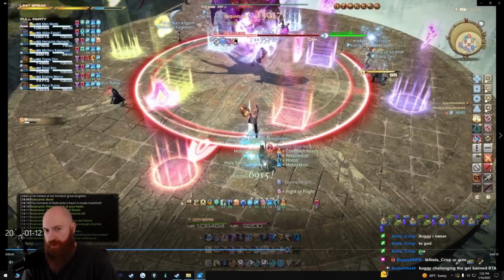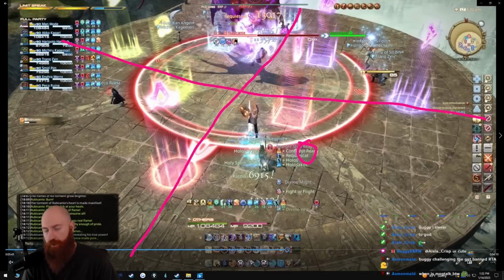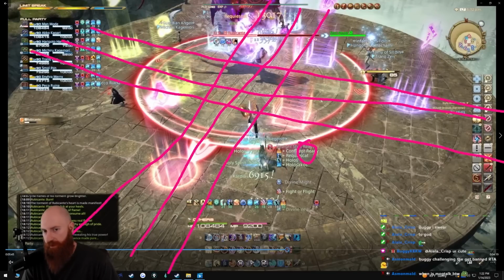So, okay, it's cardinal. So this means that cardinal is going to be dangerous. So right here is going to be death. So that means that you want to be right here. You want to be intercardinal because this AoE is going to completely dumpster all the middle right here. So the safe spots are the intercardinal.